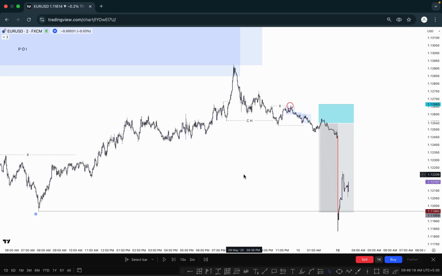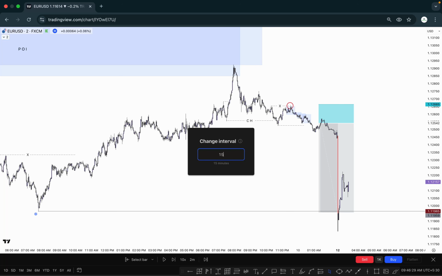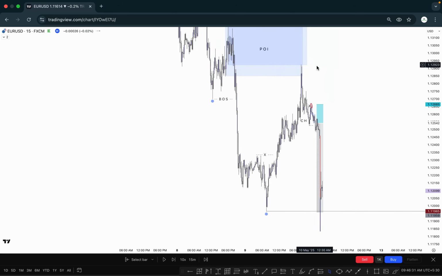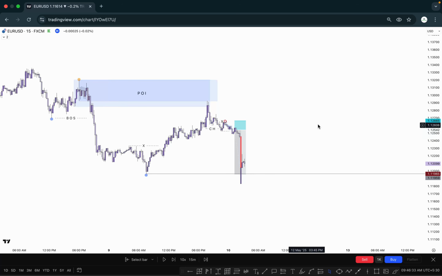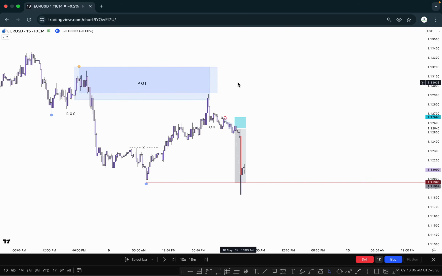So I hope you understand how things actually work, that while we are marking the higher time frame PD array, following the structure, we wait for it to take out the inducement. Inducement is very important, and a lot of people get confused marking the inducement. Inducement is a very simple thing. While market momentum is bearish or bullish, the first pullback is called inducement.